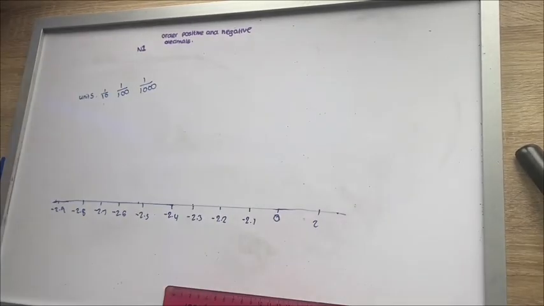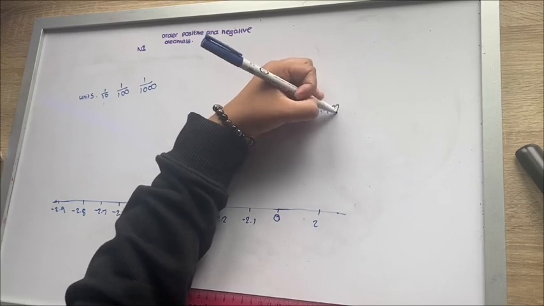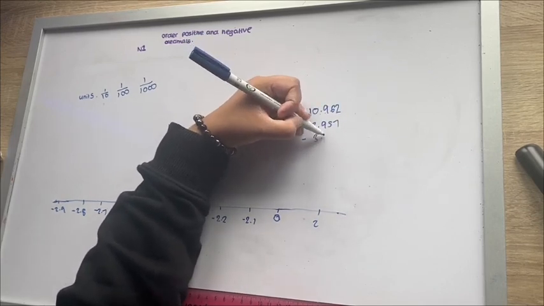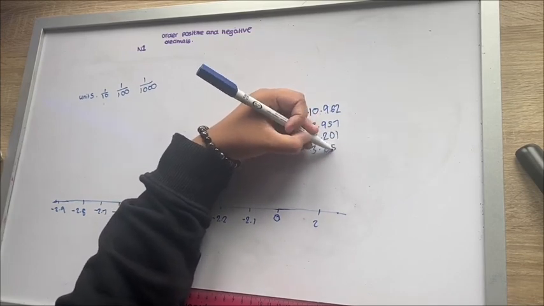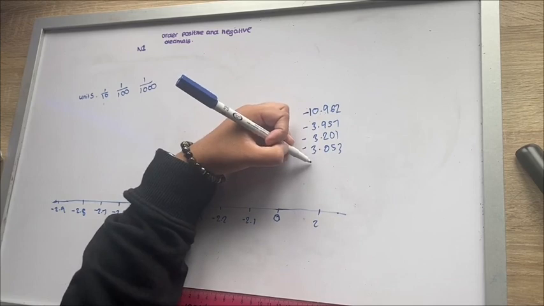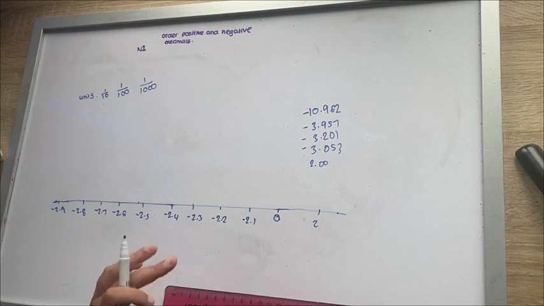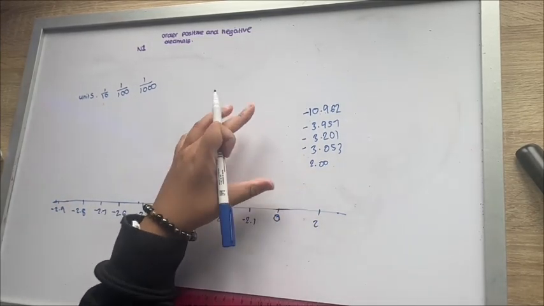Okay, I'm going to do a few more different examples. So minus 10.962, minus 3.97, 3.957 minus 3.201 minus 3.053, and let's just do 2. Alright, so again, I want to go in ascending order. So lowest to the highest. If it was going from highest to lowest, you're doing it the other way around, so we're going from the highest value to the lowest.